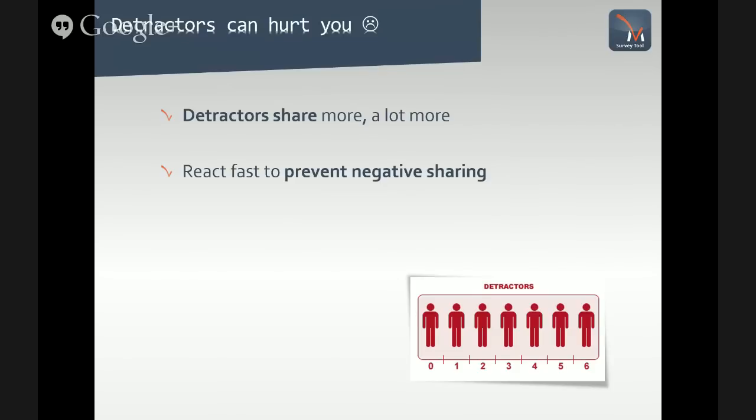In fact, you can actually turn a negative experience into a positive experience. Let's say you're filling in a survey yourself and you give a low score, and an hour later someone contacts you saying, "We're very disappointed that we weren't able to give you the experience you were expecting," and then they come up with some kind of offer, or they just give you an ear and let you express your frustration. A lot of times that will disarm you a little bit and stop you from negatively sharing. In fact, you might positively share, saying, yes, I had a bad experience, but the way this company handled it was just great. So actually, you can turn a negative into a positive.